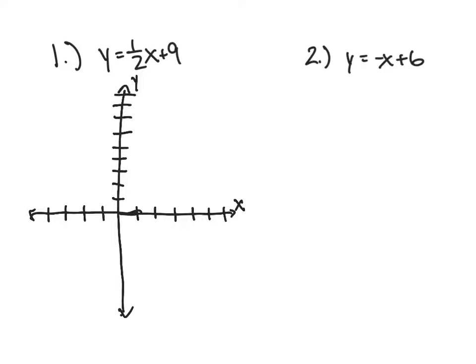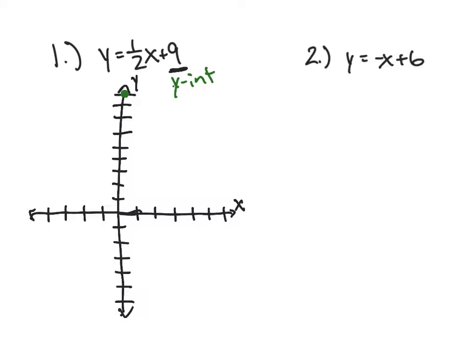9. Okay, now this is going to be important for us because, as you might have guessed already, I only have so much space on my axes. But I have enough because, as you've probably noticed by now, the y-intercept of my number 1 is 9. So I can actually start off by graphing that. I'm going to go ahead and do that. If the y-intercept is 9, that means I just go from the origin and go up 9, like that. So there's my first point.